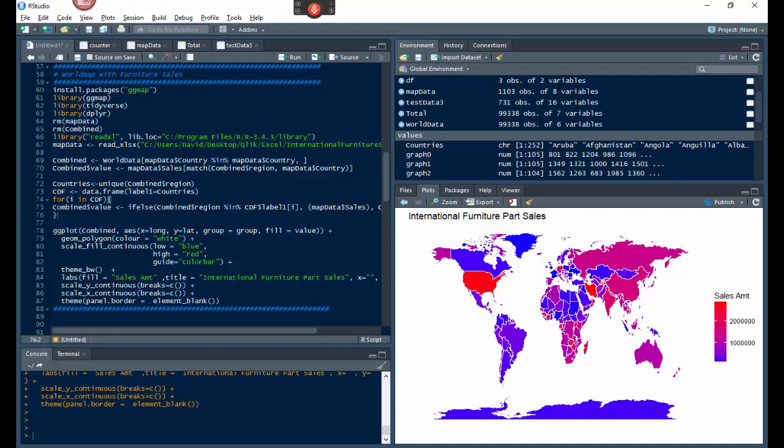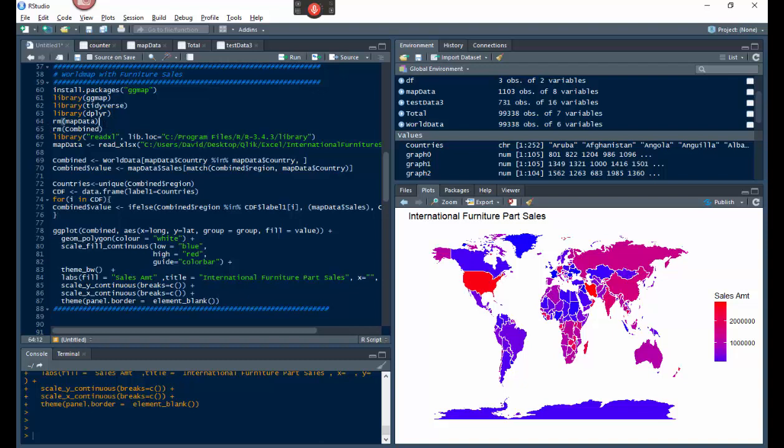If you don't have any of these libraries down here, you will use this install.packages to get them. Okay, here I've showed you with ggmap how the code is for that. Then we have the libraries we're going to install. We're going to have ggmap, tidyverse, which includes ggplot already in it. If you didn't use tidyverse, you would have to do another install.packages for ggplot and then run the library of ggplot. So we have ggmap, tidyverse, dplyr.